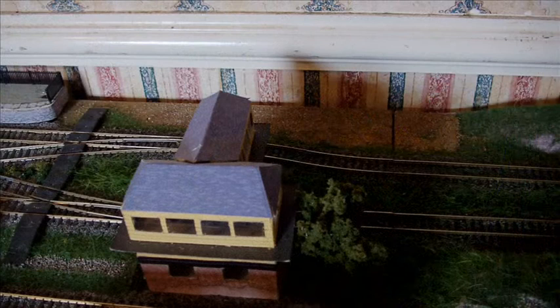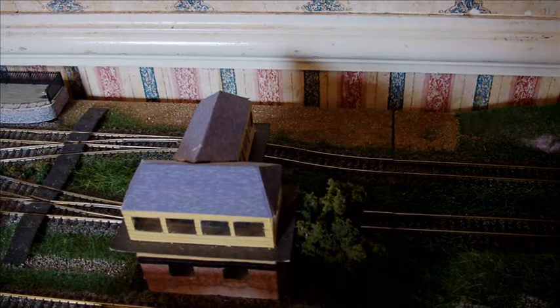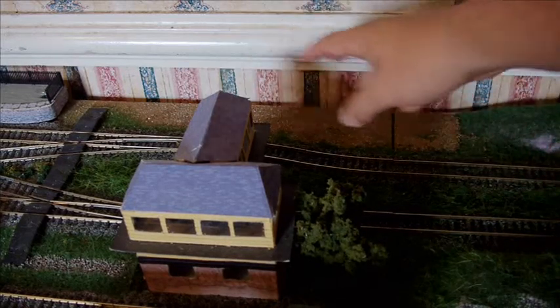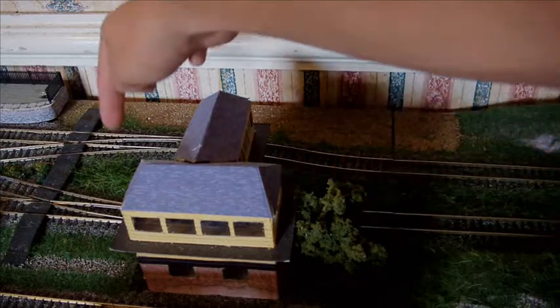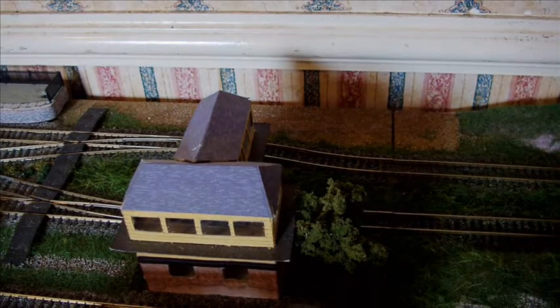So the next thing I've done is a bit of ballasting, a bit of grass and stuff like that to try and bring a bit of life to this particular area. I did a little bit on the corner here, just a final bit of ballasting in this track, and a little bit of static grass in the middle. It's quite rough looking, and I think it looks quite good. But anyway, this is what I really want to talk about with this piece down here.